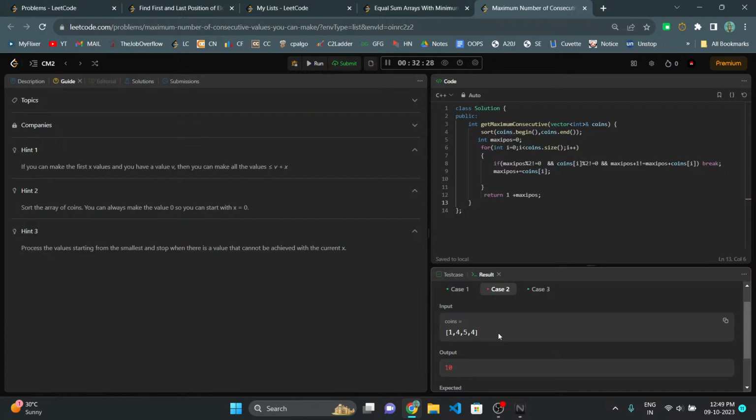And this is the maximum value I now have. That is right. What can I do now?